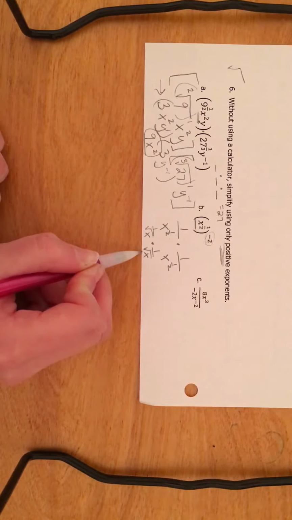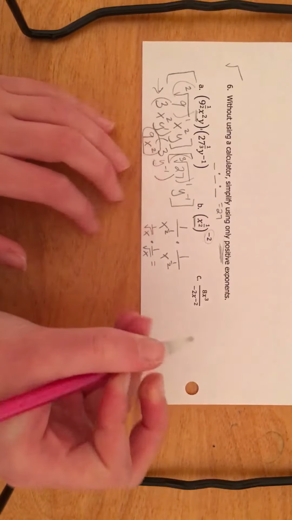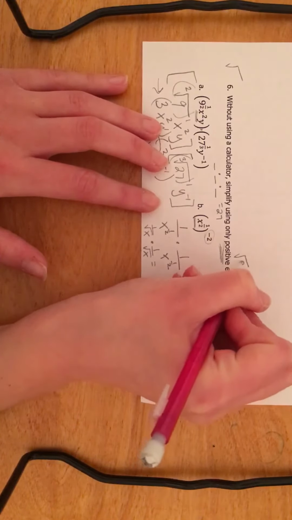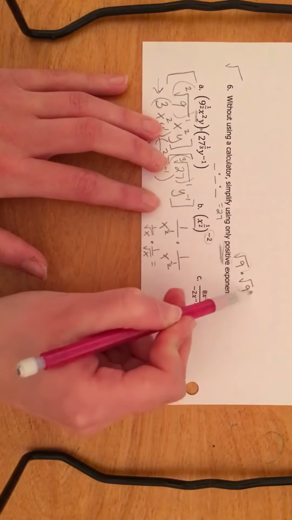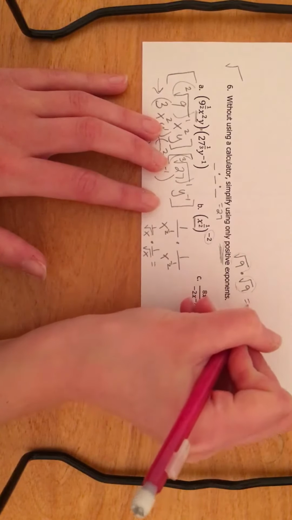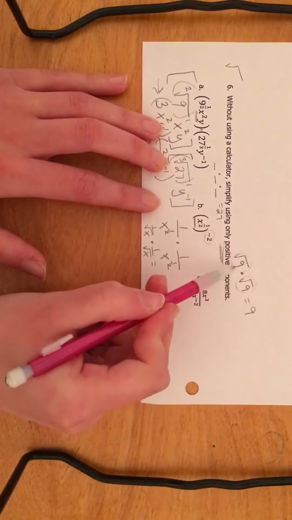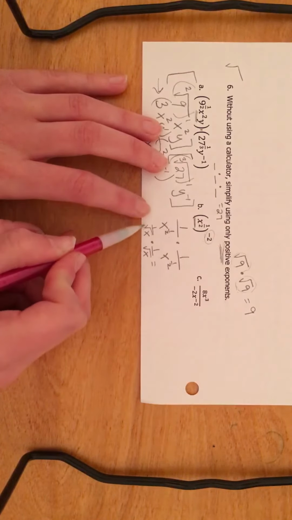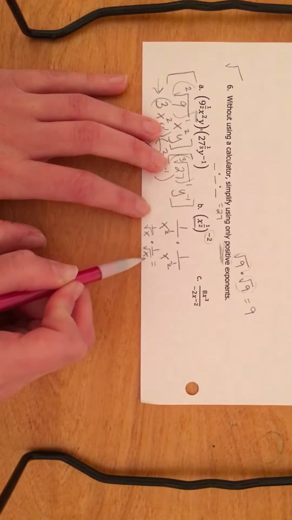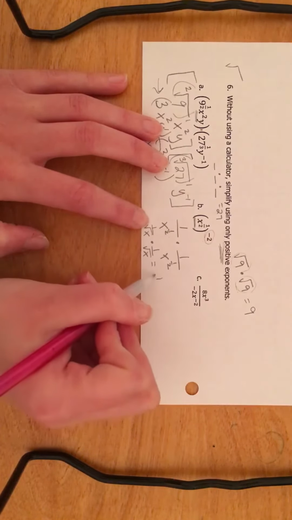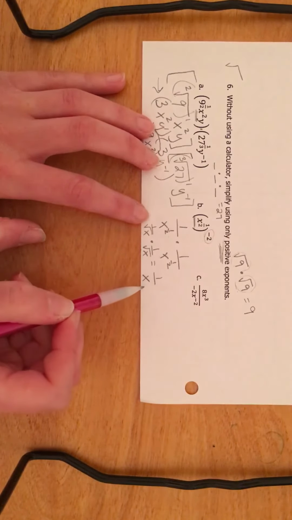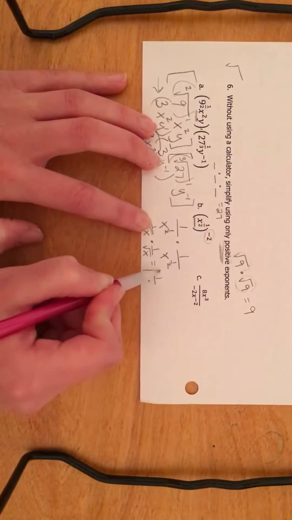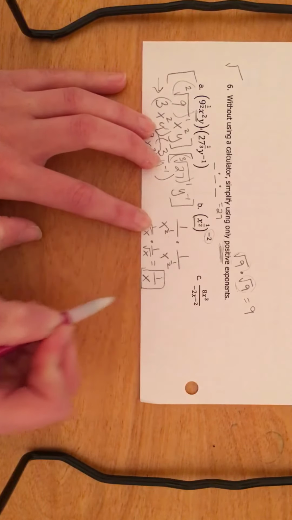Now we can't really do much more with that, except that we have a square root times another square root with the same number on the inside. We've kind of seen that before, and that's going to be, if you had the square root of 9 times the square root of 9. This is really 3, and this is really 3. So together this really makes 3 times 3, which is 9. You just get the number on the inside. So when I have a square root of x times the square root of x, on the bottom of my fraction I'm just going to have plain old regular x. So since it's still a fraction, I still have a 1 on the top. So I have 1 over x as my final answer for part B.